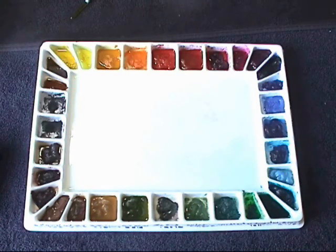You don't really need all these colors, you know. After a while you get little favorites that you kind of want to add to it. Actually, I'm showing my palette for two reasons. Number one is that when you buy watercolor in tubes, I feel it's much easier to paint with. You get nice consistency, and you just put the tubes in a palette like this that has a cover on it. And to keep them nice and moist, you just spray them with the spray bottle. Every time you open it again, the lid will keep them pretty moist, but some might dry out.